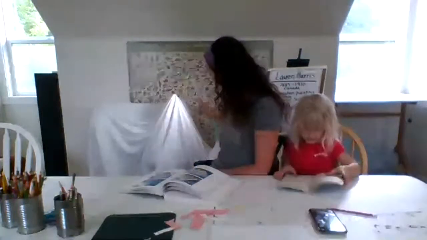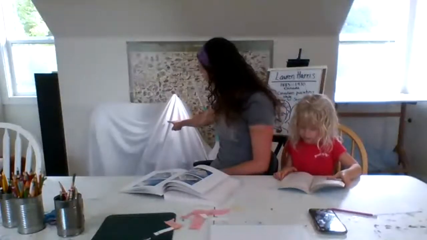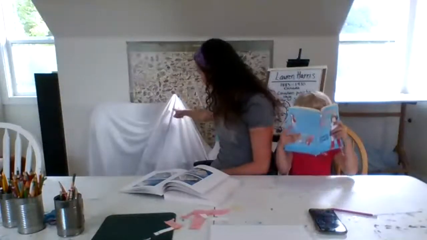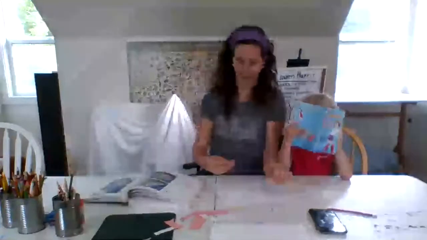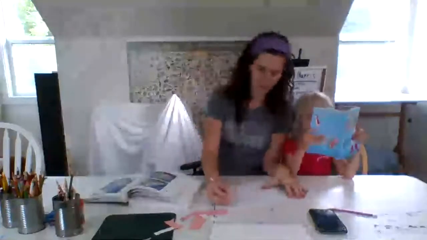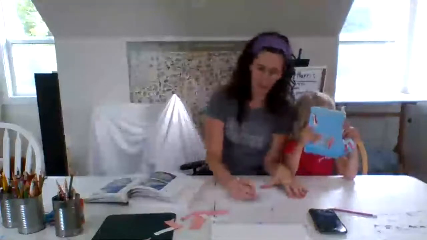But look at where the light hits, how bright it is, and then how dark it gets here in some of the edges. So we're going to remember our value scale. Do you remember what a value scale was? We talked about it a little bit ago. Value scale is like when you draw a big long rectangle and make it so there's 10 boxes and then shade in each one, so the darkest and the first is the lightest.